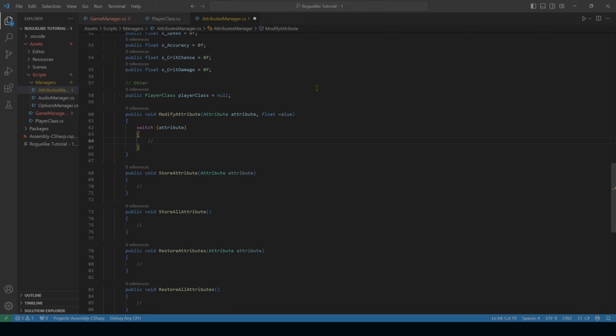So we're going to start with case attribute max health.